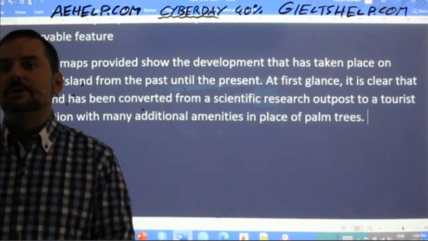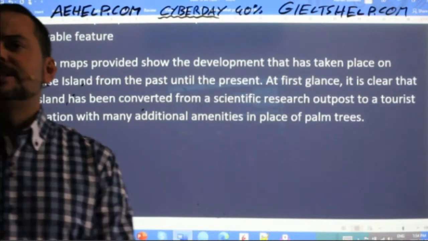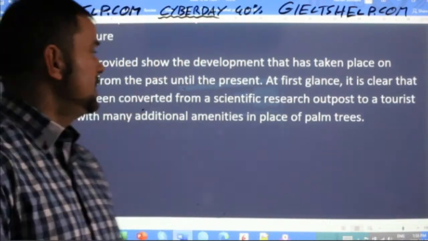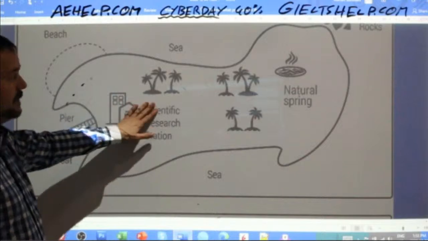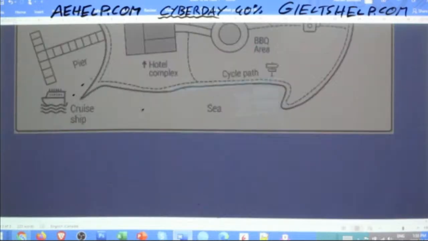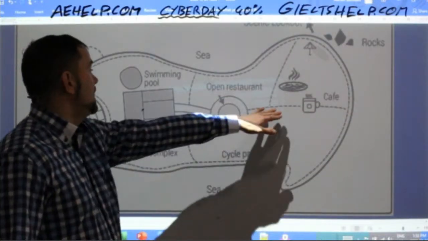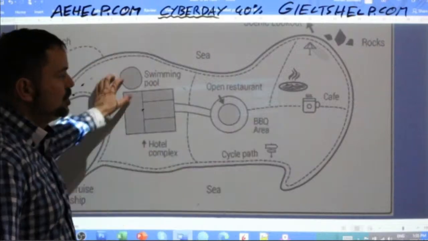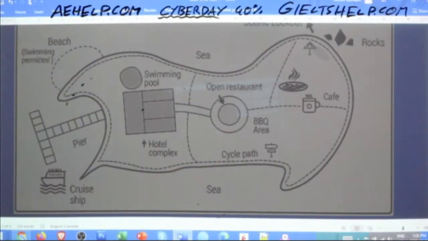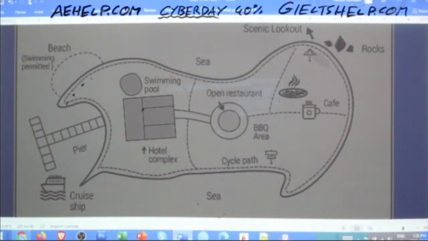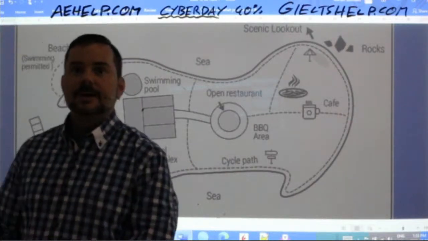Okay. All right. Yeah, I would agree that that's what we see. Okay. Moni says the most noticeable aspect is the scientific research building has been replaced by the construction of a hotel. Moni, you can see that there's a lot more than that going on. So, yes, I agree. But Ferdov was correct too. Like, we see this tropical forest here with all these palm trees, and those are all gone. And instead, we have restaurants, barbecue areas, cafe. So I think that at first glance, we can definitely see the overall change, which is from a scientific research station or outpost, which is here, to a tourist island or an island for tourism, right? So that's what we need to express, okay?